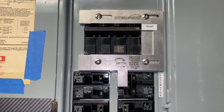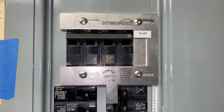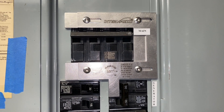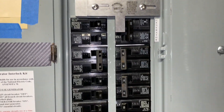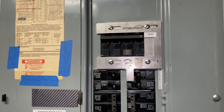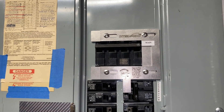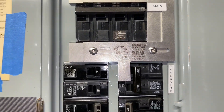That's the overall operation — a little safety net again, so that you cannot have both the generator circuit and the main connected at the same time. It lets me come in here and make my choices on what I want to run. We've got the generator shut off outside and again that generator circuit is locked out, and we're back on utility power.